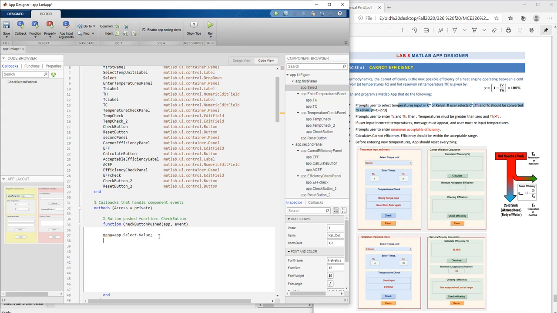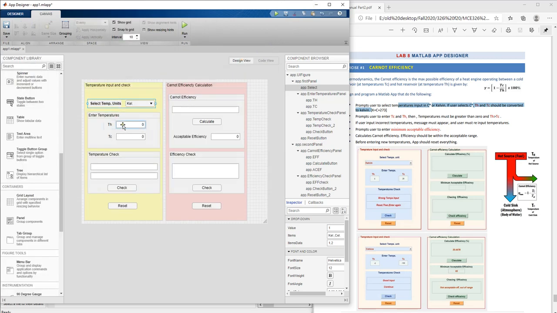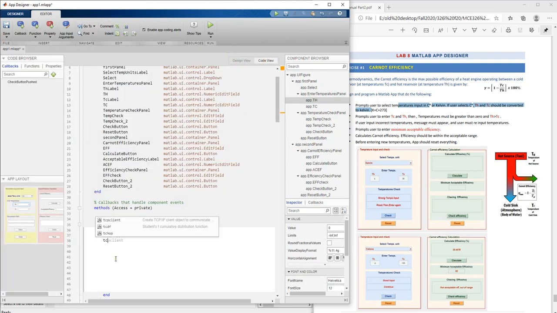Now, according to menu, what should we do? Let me also read the value entered by the user for TH and the value entered by the user for TC. What's the value of TH here? It is the value of app.TH capital dot value. So again, let us say that we have TC equals, the variable name again, equal to app, go to the application dot TH capital dot value. Now what will happen? It will go to this variable. In the application we have component TH, take its value, assign it to TC, and same thing for the TH.